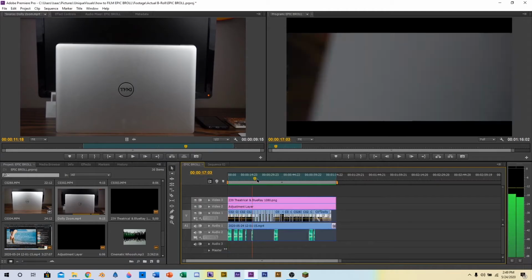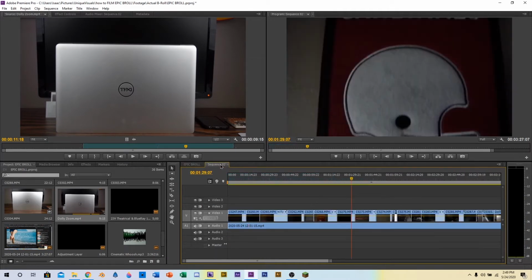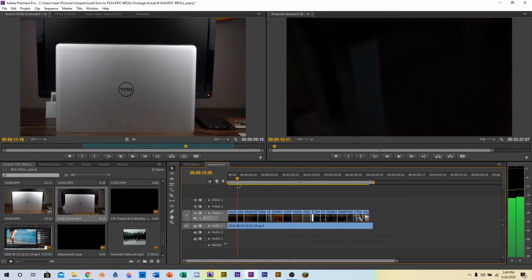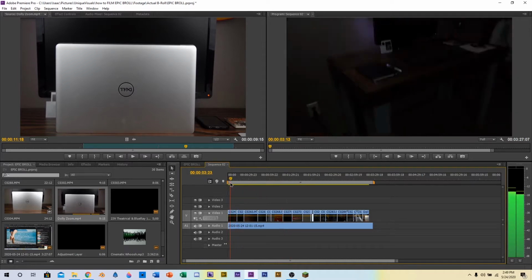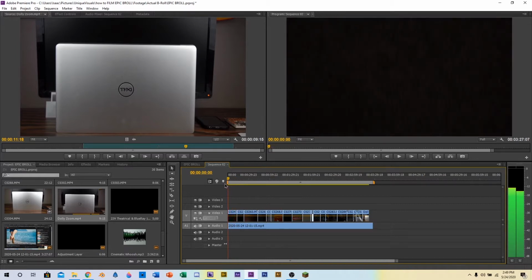Alright, and here is the actual timeline right here. So I hope that was enjoyable to watch. So yeah, let's just get started. Here's what we have right now in just the timeline. It's basically just the music playing, and I just select the in and out points, and I'll give you guys a quick example of this.